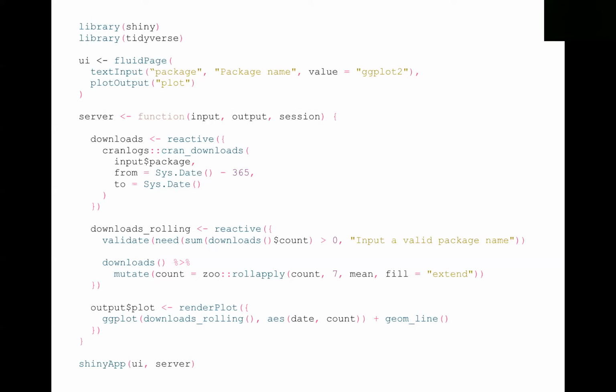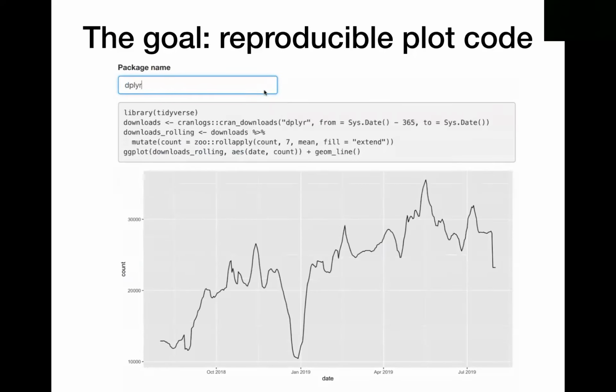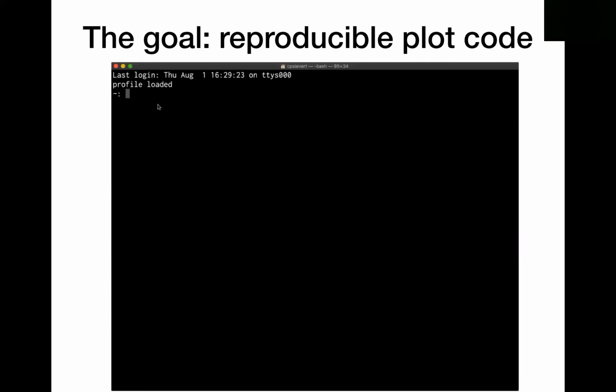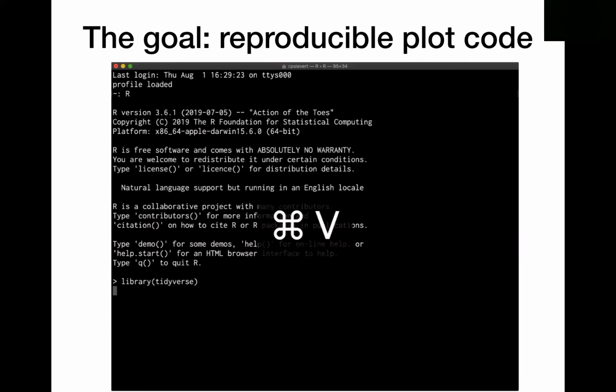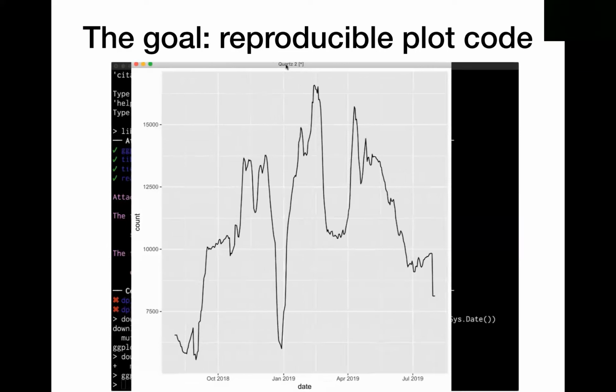Right? So the first step to getting back code that can reproduce this plot is, oh, I actually went ahead of myself here. But yeah, this is just showing you the goal that we want to enable. We're first going to get the code to reproduce this plot and just show it in the Shiny app like this so that you could copy that code and run it in a new R session to get that plot outside of the Shiny app.